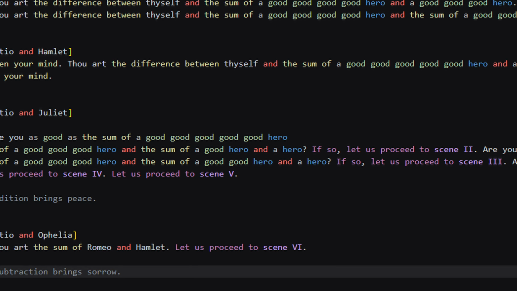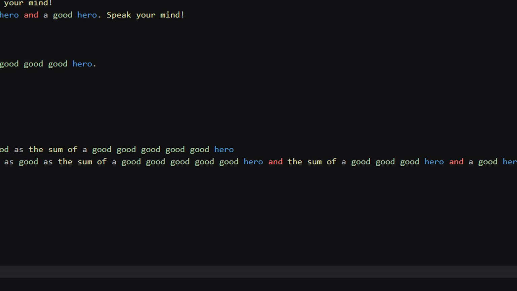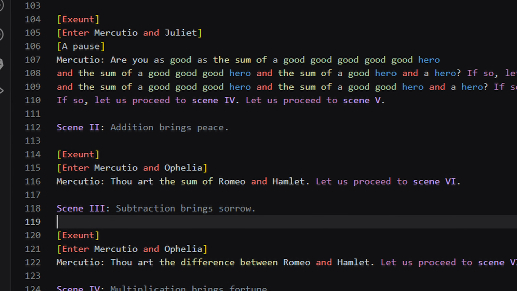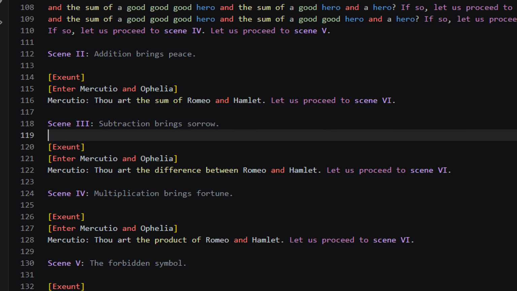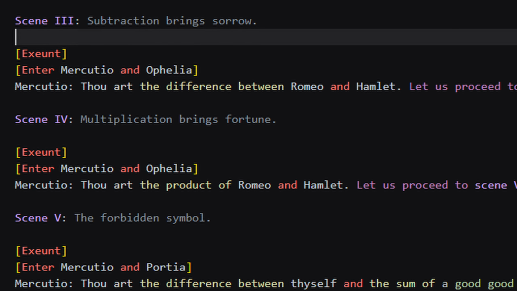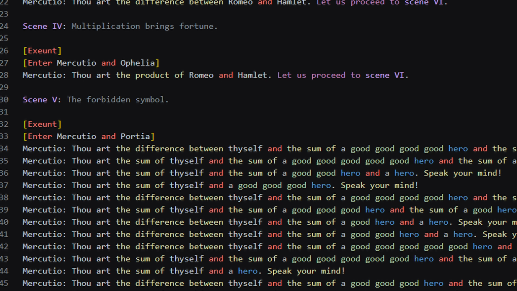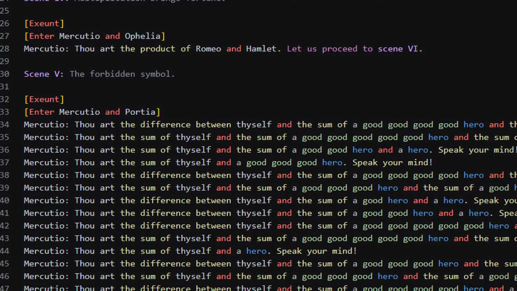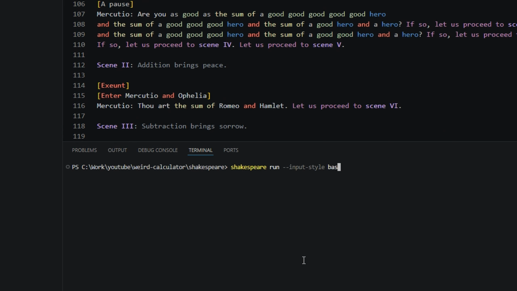Juliet is compared against the ASCII codes for plus, minus, and the asterisk. If the user selects plus, the characters move to the addition scene. If it is minus, they move to the subtraction scene. If it is an asterisk, they move to the multiplication scene. And if the user enters anything else, the most realistic scene is the entire play beginning with the forbidden symbol. In the end, this literal disaster actually works.